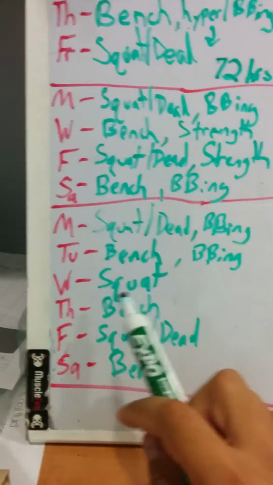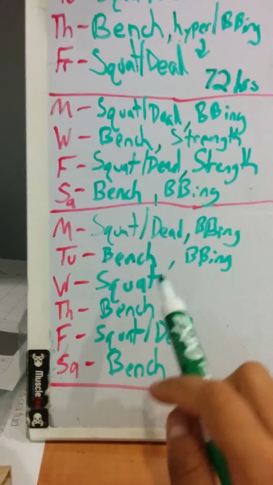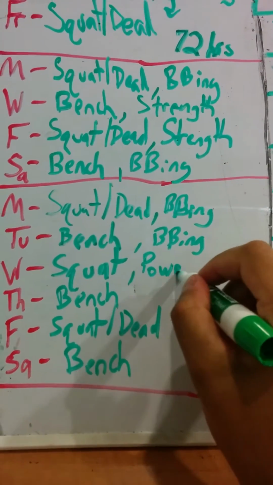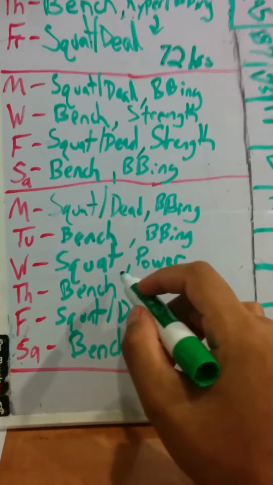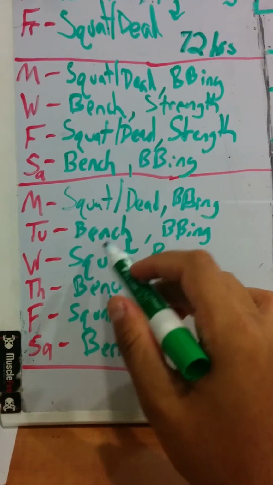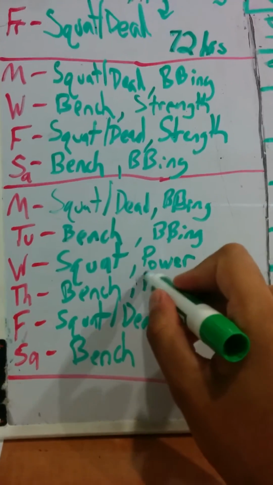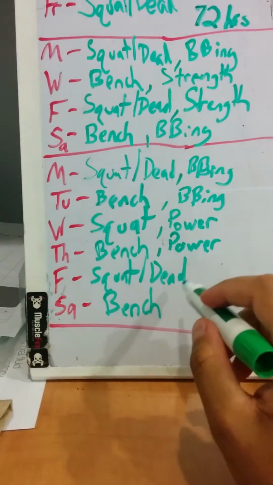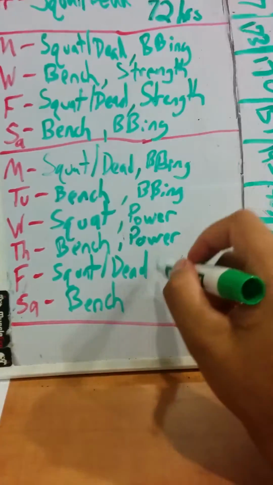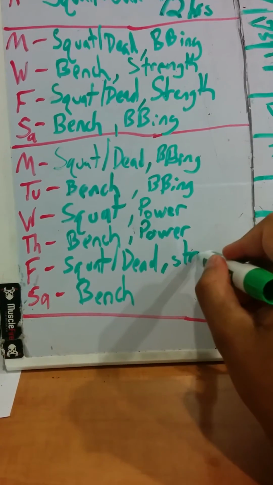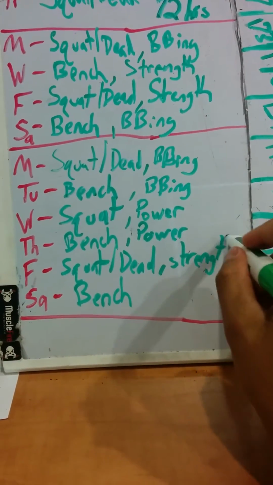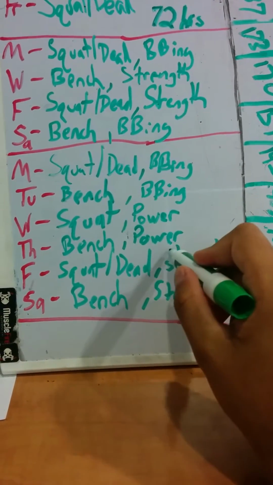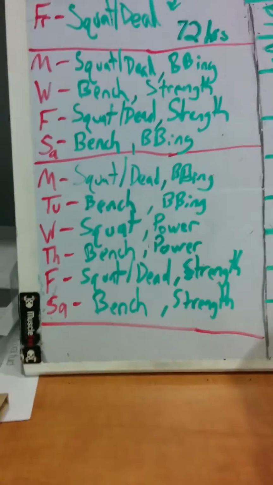Okay, so that means here we're still going to be fatigued for the squat. So what we have to do is what's called a power or dynamic workout. Same thing here. It's going to be 48 hours at best. So we're going to do another power or dynamic workout. And then we'll put our strength ones down here before starting up our following week.